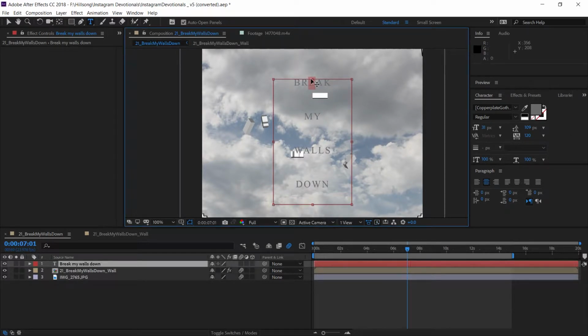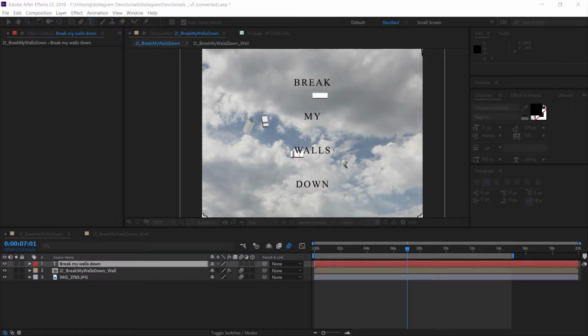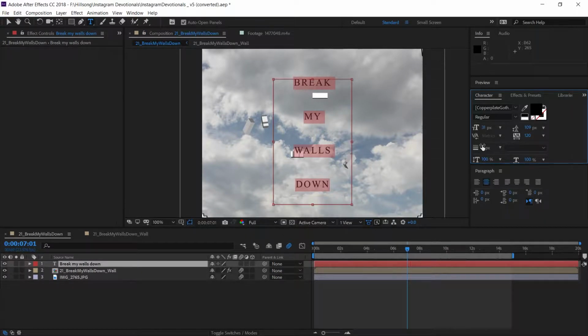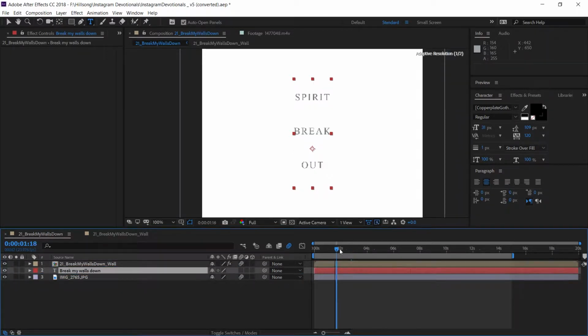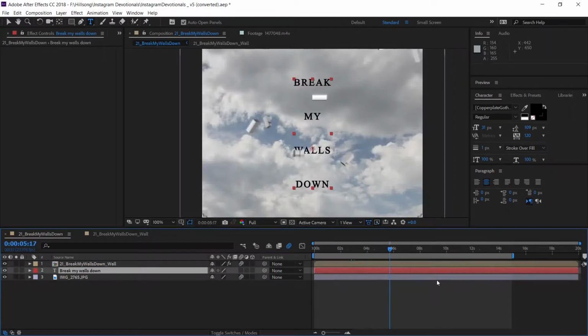There you go. And I want this to be a little darker, a little more distinct looking. So I'm going to make it black. And maybe add a little bit of, there you go, a little bit of thickness to it. Ooh, and this has to be behind here. So there you go, you got this, and then bang. Break my walls down. And then these bricks are kind of like still.